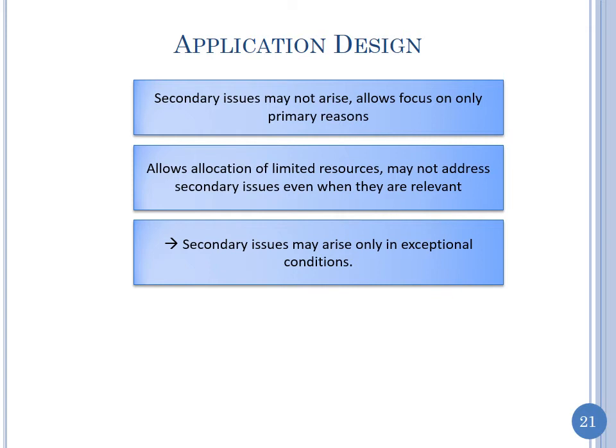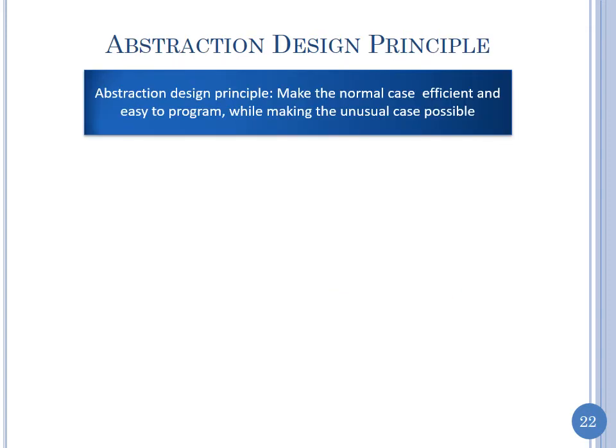And if that's the case, then here's the abstraction design principle: make the normal case efficient and easy to program. Okay? Yes, it is. Actually, Amdahl's law also is saying something similar. That's true. Exactly. Amdahl's law, I think, looks only at efficiency, whereas this is also looking at easy to program. So make the normal case efficient and easy to program while making the unusual case possible.